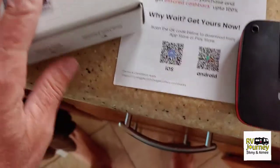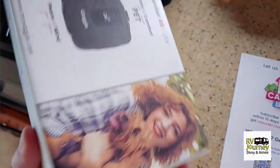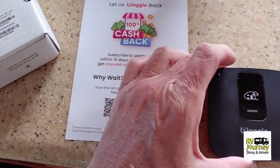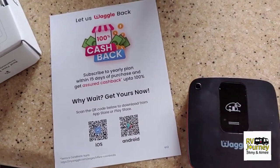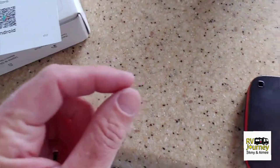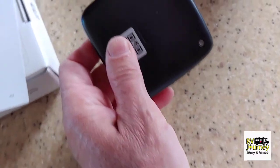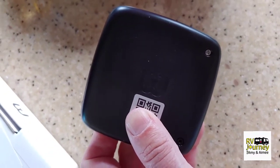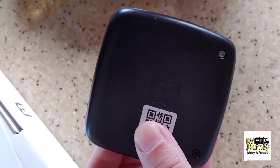Okay, so I did get it registered, but you need to know something. The bottom of the box has all this information, which you actually don't need. And I thought it was this. It says scan QR code. You have to also enter your email and a password and all that stuff. But it says scan QR code, and then in tiny little writing it says available on the back of the product. The QR code that's on the back of this. And I'm covering it up because this is unique and yours will be unique to you.